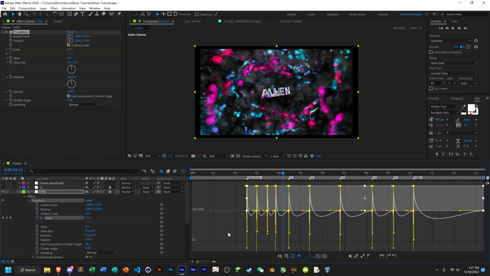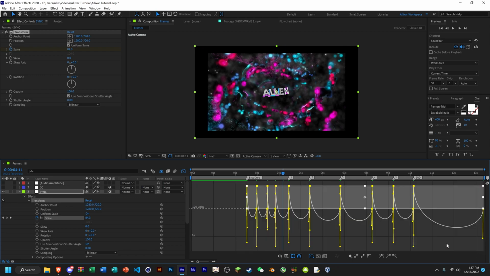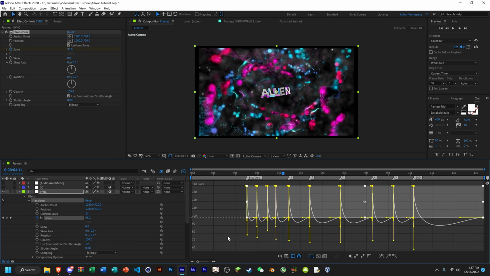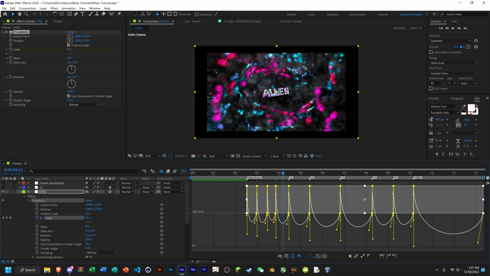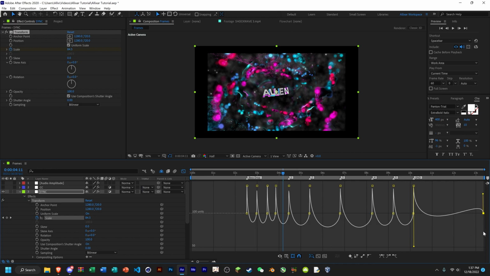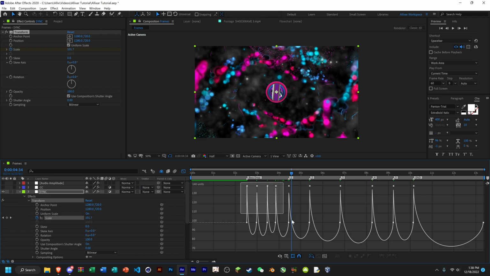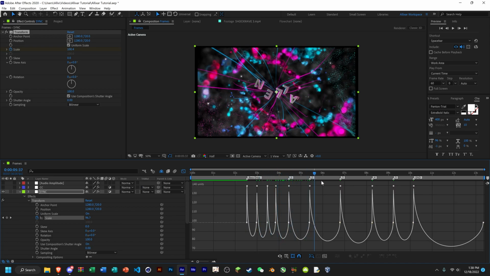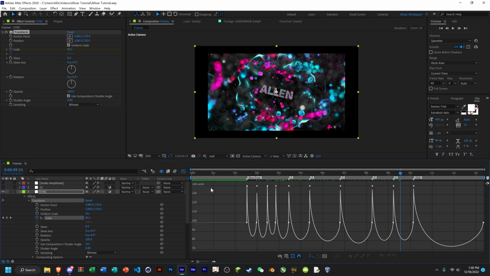So I usually select, go to the graph editor here. I usually click this guy here, and then I drag this tip here, and then I drag this tip to here. Okay. And you can always line them up if you can. I usually like to line them up so that it looks nice. Okay. All right. So now you get yourself a bounce sync here. Okay.